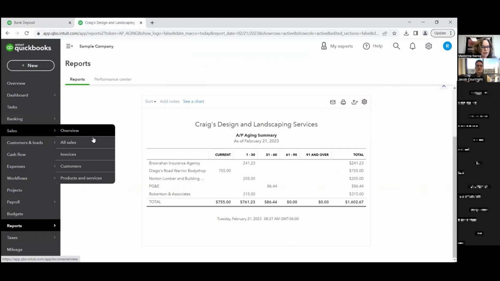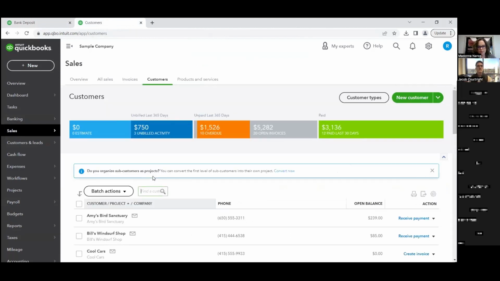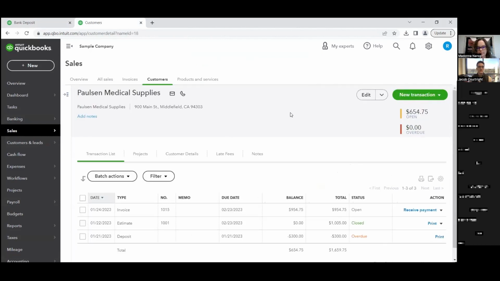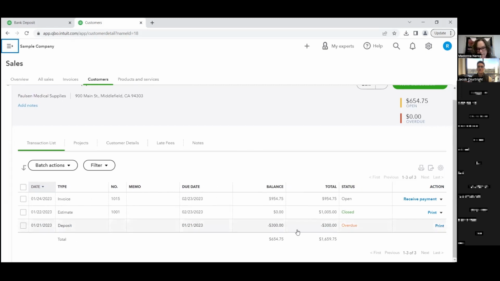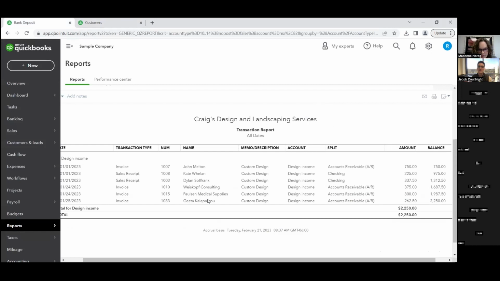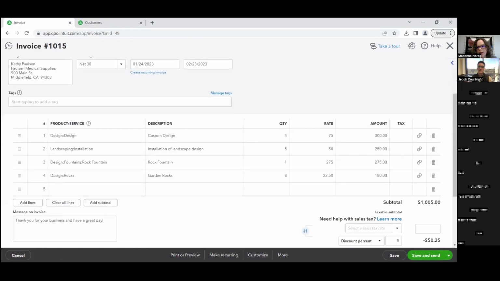And then if I go to my customer center, let's pull up Paulson here. So what I'm going to do is, he has this overdue invoice here of $300. Because what happened is, oh, okay, that's why.